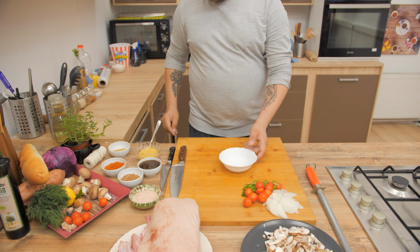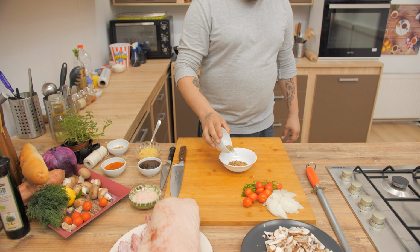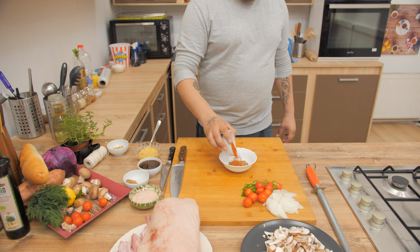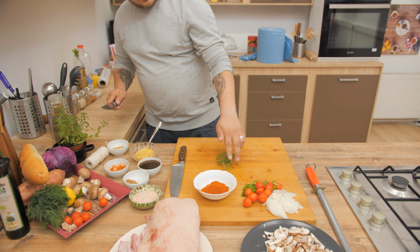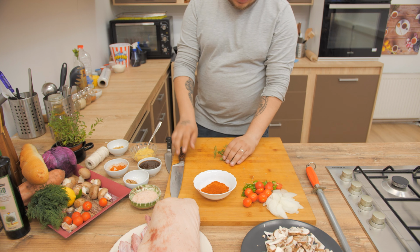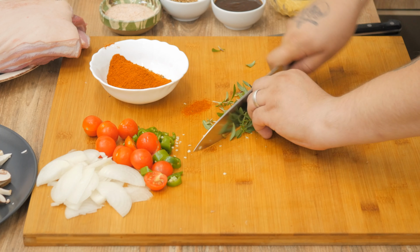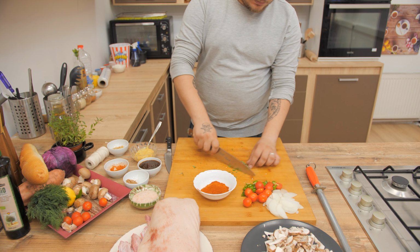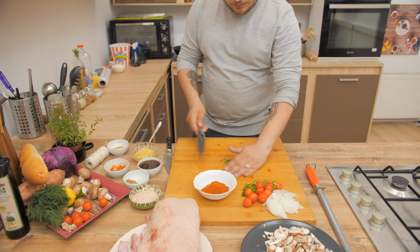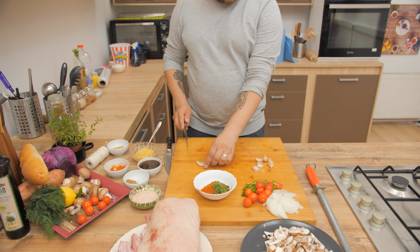We are now going to make a condiment mix, using coriander, smoked paprika and fresh chopped thyme. Also, add some crushed garlic heads to the mix.